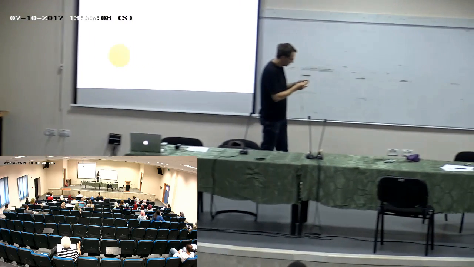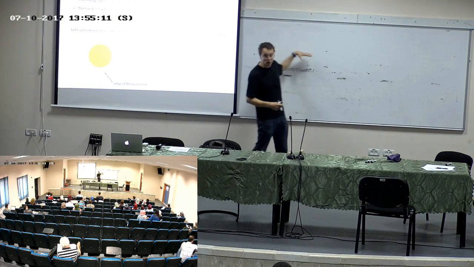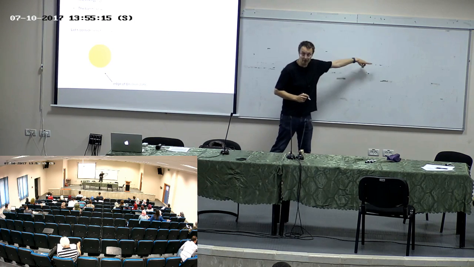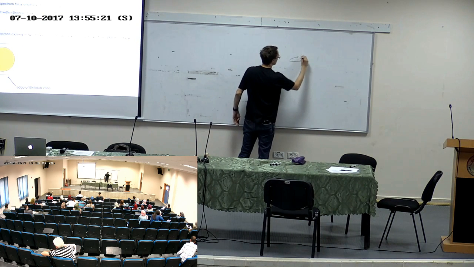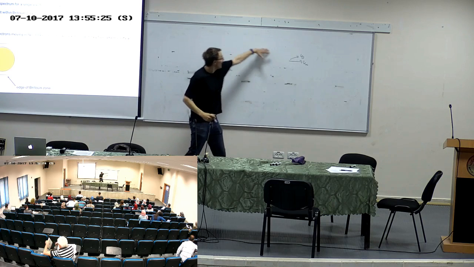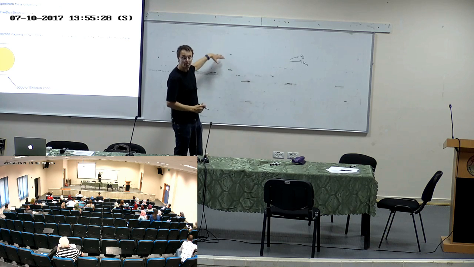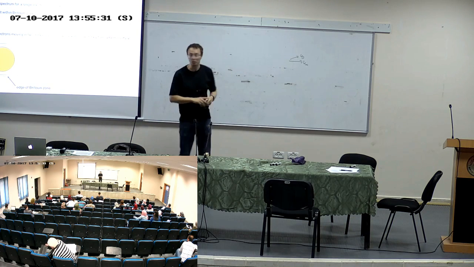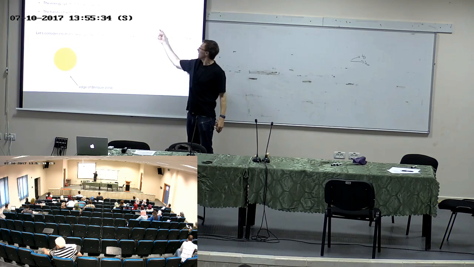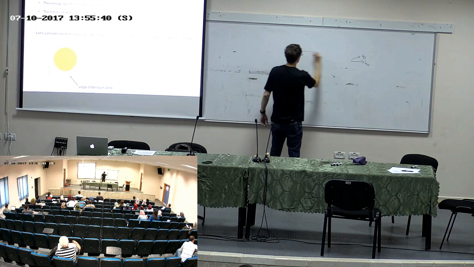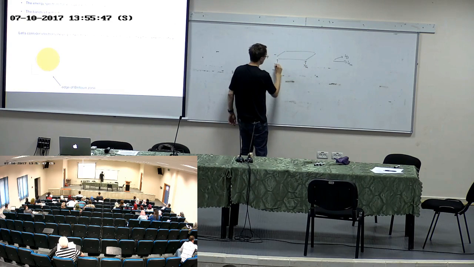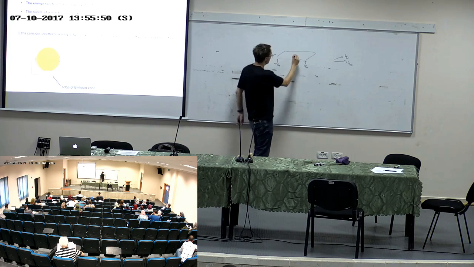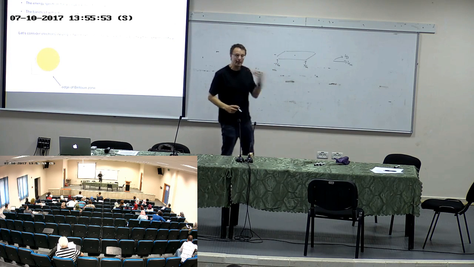So what's going on? We're going to have two dimensions, and this is always in momentum space, remember? So this is going to be momentum in the x direction, and this is going to be momentum in the y direction. So this is kx, and this is ky. The momentum can take anything on this plane, but the plane is parceled up into Brillouin zones. That's the analog of this. So let me draw the first Brillouin zone. Here it's an interval. In two dimensions, it's going to be a square. So here is the first Brillouin zone. This is kx equals pi over a. This is minus pi over a. This is ky, and so on. This is the origin.